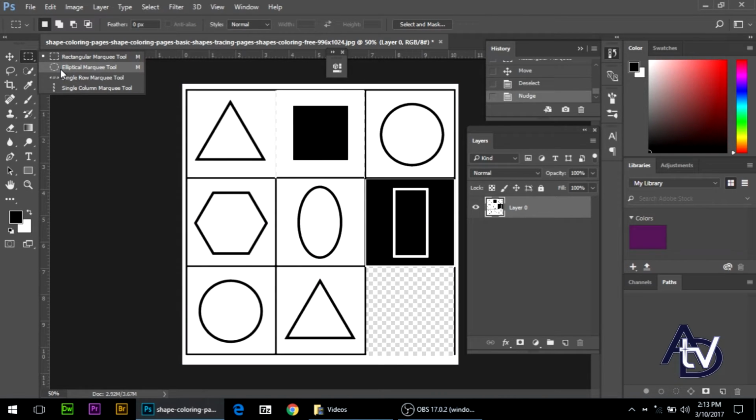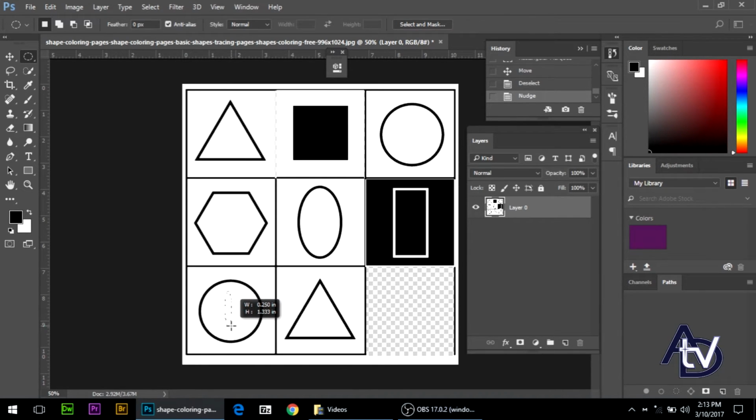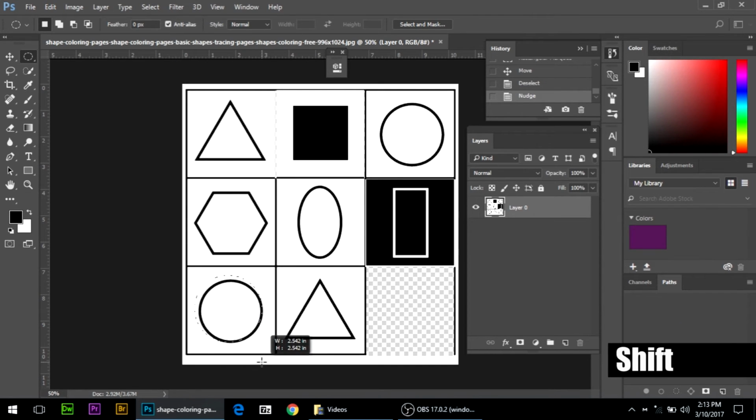Now the elliptical tool. So let's demonstrate the elliptical tool right now. I'm going to change the color of the bottom square, and I'm going to make it the bottom circle, and I'm going to make it black, just like that black square, so we have a little bit more black going on. To do that, the best way, especially when you're dealing with a circle, is to make sure that you start your selection as close to the center as possible. Hit the Alt button. That will allow you to start dragging out from the center. And if you want to make this proportional, a little bonus tip for you guys, just hit the Shift button. And this will be a perfectly proportioned circle.